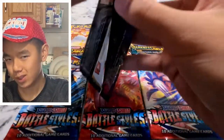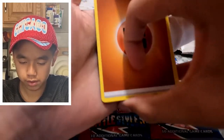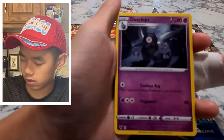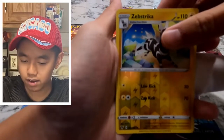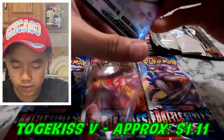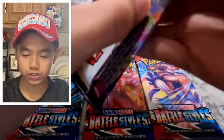We all know what we want for Vivid Voltage — that Pikachu. Starting off good with a white code card. Four from the back and let's go. We got fighting energy, Swellow, Zap Striker, Taylo, Sandile, Oshawott, Tynamo, Clefairy, Zap Striker again — reverse holo — and a Togekiss V! Not too bad. Sleeve it up. Togekiss V — good start.